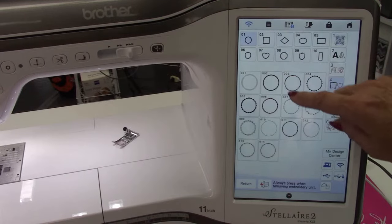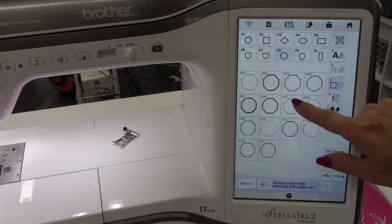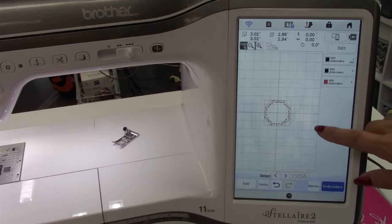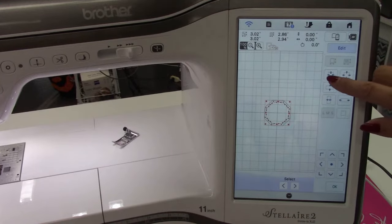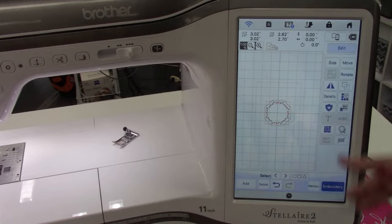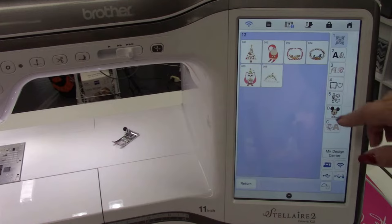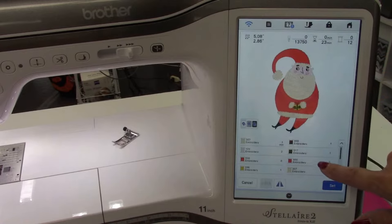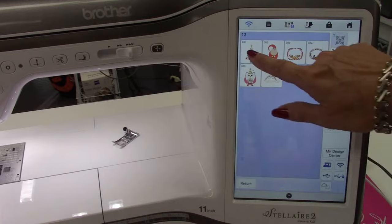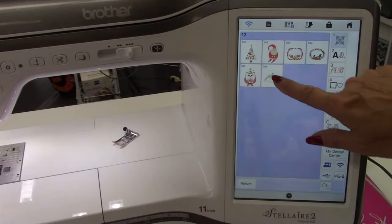I say kind of because you can't change your letters after you save this. I tried that a few times. So pick something cool. That's kind of like Christmassy. I like that. Make it a little smaller. And maybe you want to add, I don't know, since we're going into the Christmas, how big is this little Santa guy? I don't think we can fit him in there. He's 5x3. How big is this? 8x7.